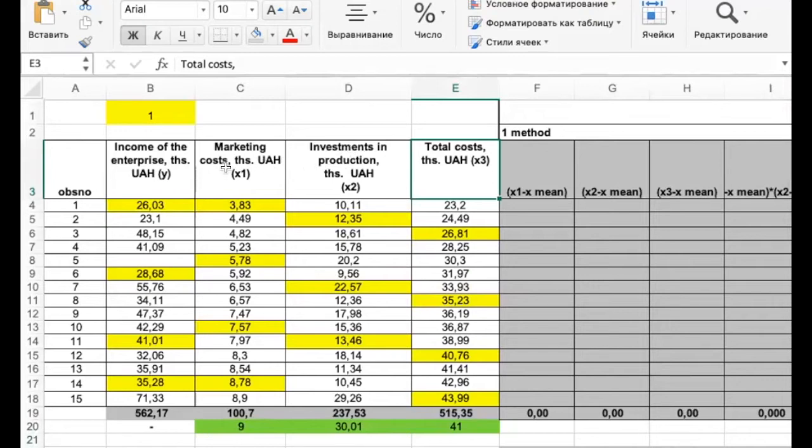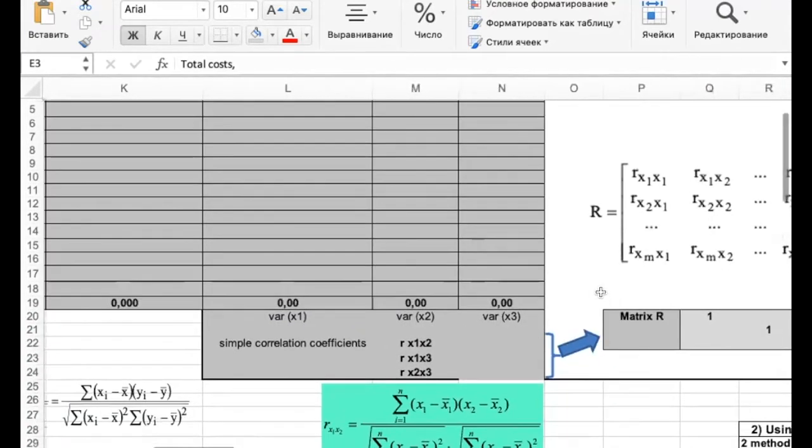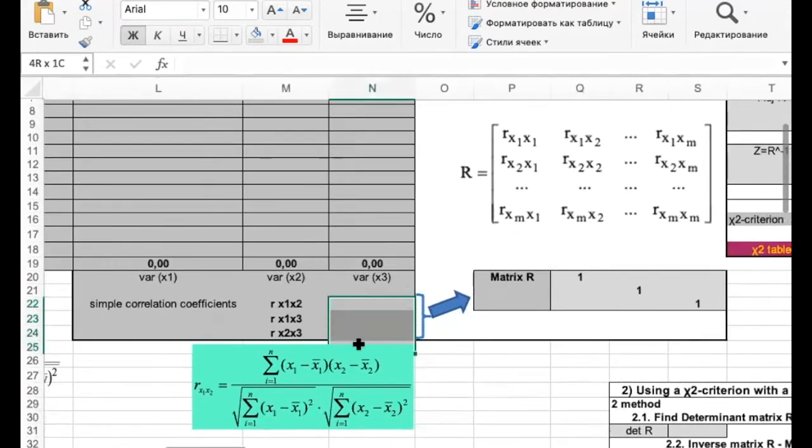So we can talk about a relationship between x1, x2, x1, x3, and of course x2, x3. So it will be enough to define three correlation coefficients that describe the connection between the three pairs of independent variables. And if we calculate these correlation coefficients, it will be enough to fill all our matrix R.